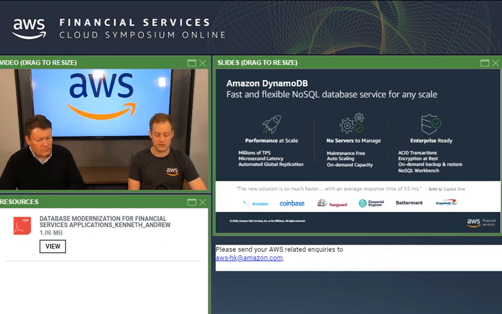It comes with encryption at rest, on-demand backup and restore, and then we offer a new client-side application called the NoSQL Workbench that you can use to model, view, and test your queries before you put them into production. This has also been an extremely popular database embraced by our customers.